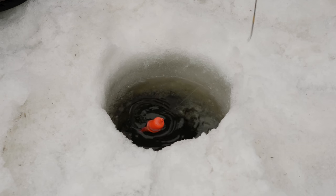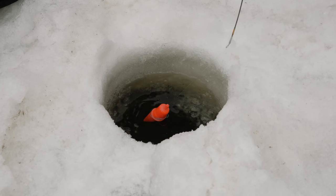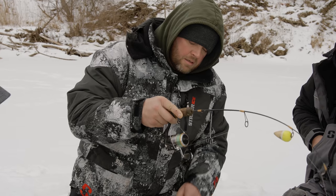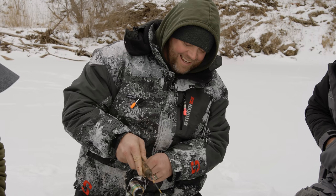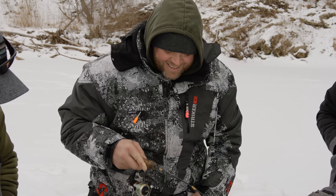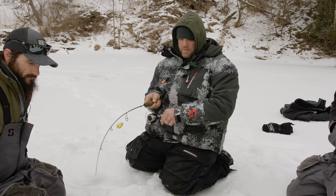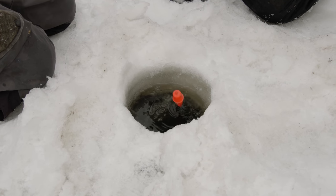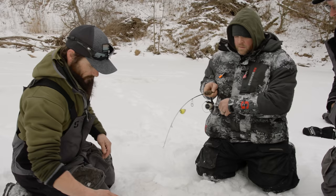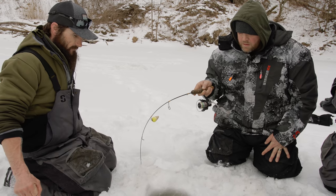And this is the critical part of the fight, isn't it, guys? Yeah, when it gets close to a hole, you get it caught on the ice or anything, it breaks easy. You worry about logs or anything down there? Yeah, Bob laughs because he lost one on a log earlier today. Oh, wow. What a fun fish to fight. Real good fish. Yeah, you saw him, Tim? Yeah. You know, years ago we used to use gaffs. But you want to release these guys. Yeah, we rarely kill a trout.